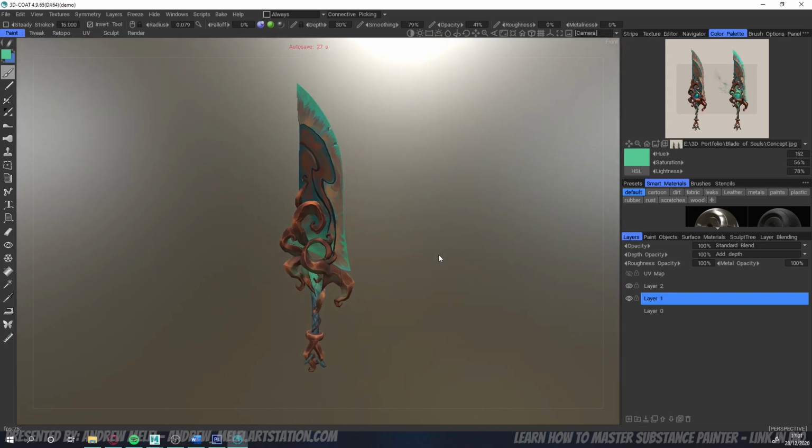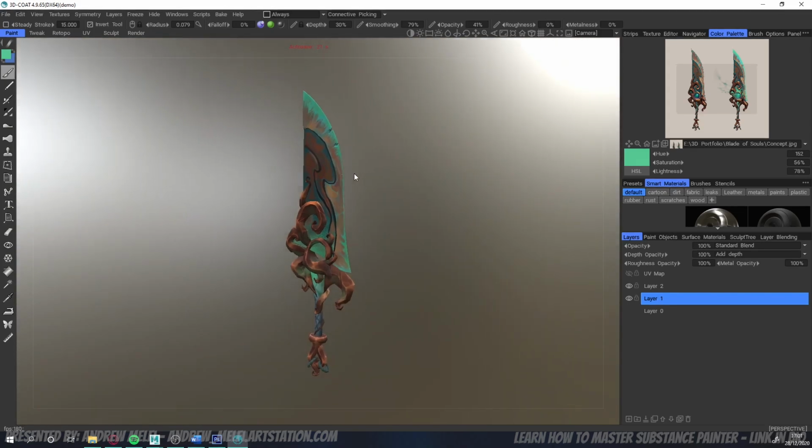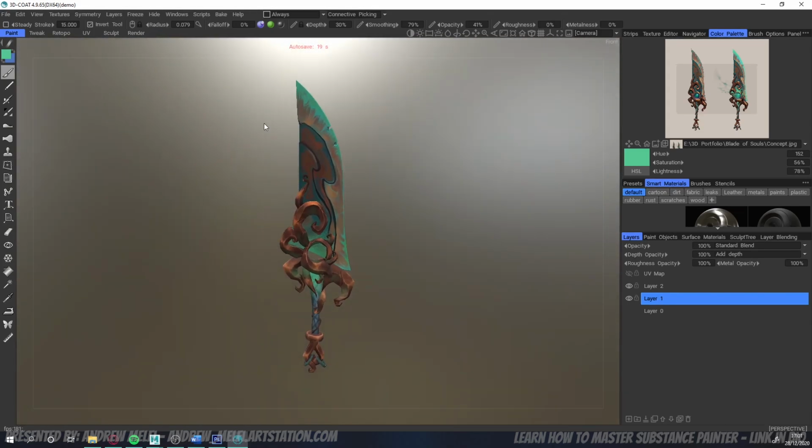Going back to 3D Coat then, when it comes to doing the roughness and the metallic maps, you can actually do that in 3D Coat as well with these sliders. But I didn't actually use these. I put these down to 0 because I already had the maps from Substance Painter, so I didn't need to use these at all. And instead, I just basically painted onto the base color.